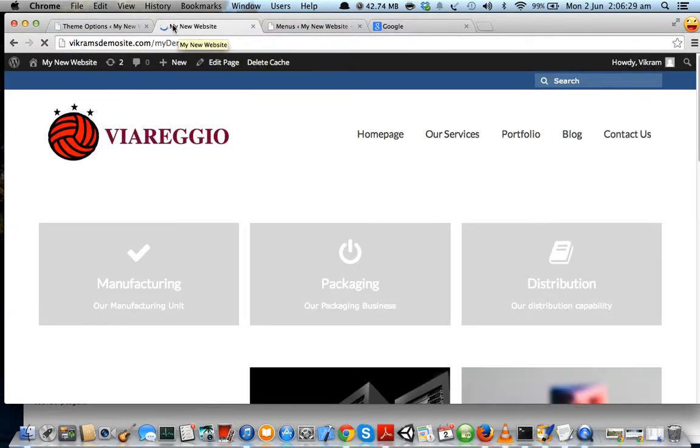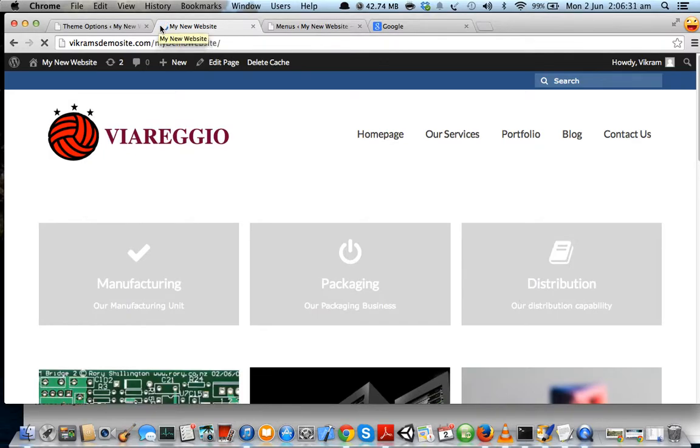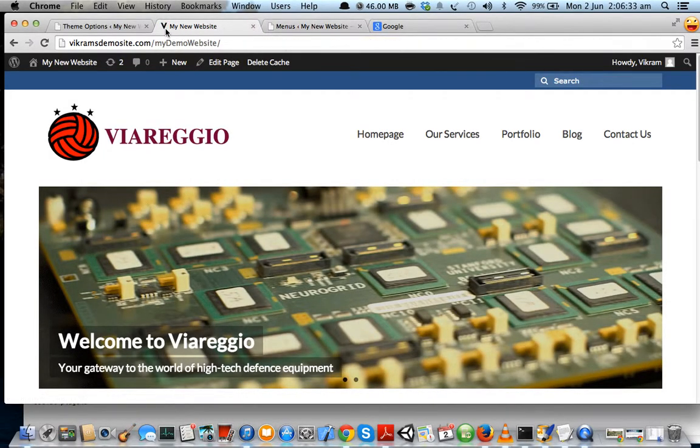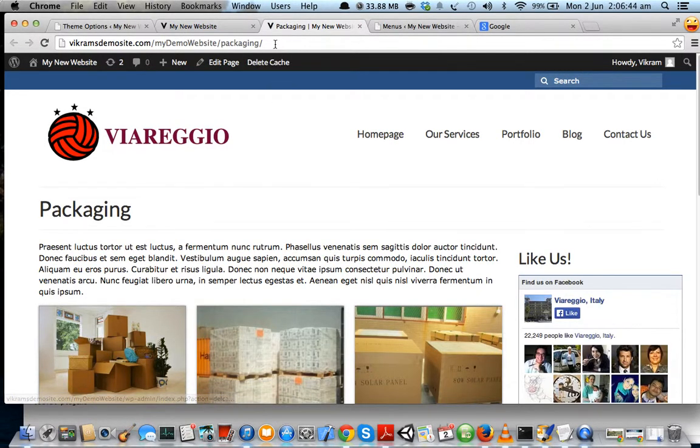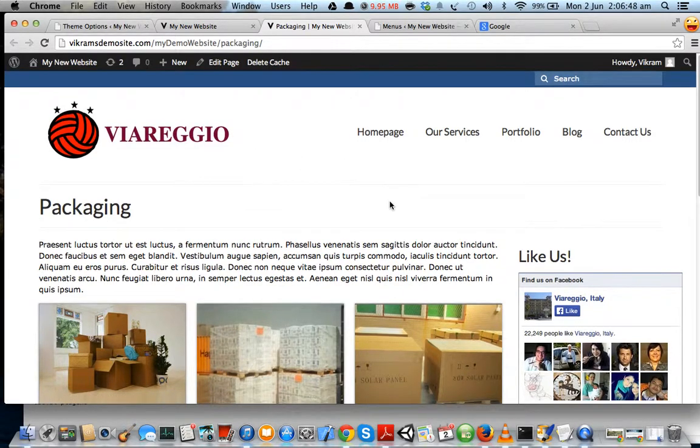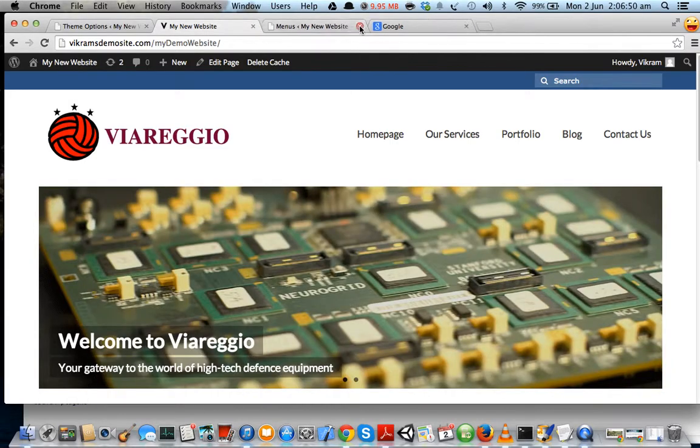The page has reloaded. And with our new favicon, as you see, now you can see this looks so much better than what was there before, which was just a blank document. So this differentiates your website among the many other websites which are open in your user's browser.